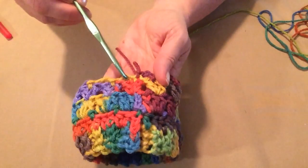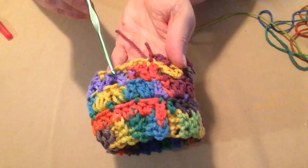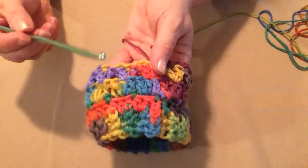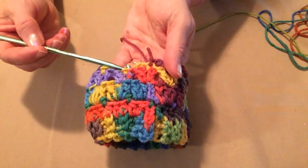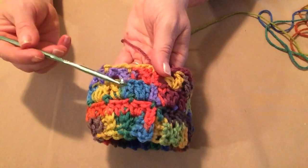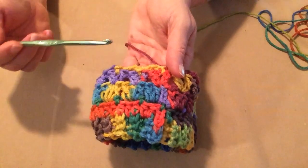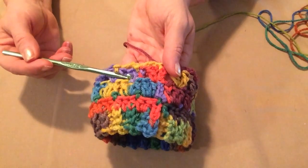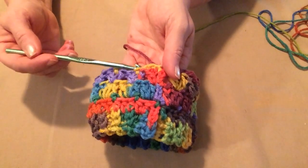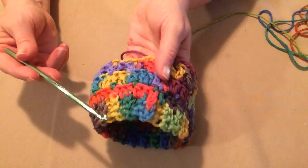The way this hat works: in each of these chain 3 spaces you stitch 3 double crochets, then a row of V-stitches, then a row of slip stitch, chain 3, slip stitch. That's the three-row repeat. For the baby size, you'll repeat this one more time. For the toddler size, also repeat one more time. For the child size, repeat it two times. For the youth and adult size, repeat these three rows three more times. If you're making it for an adult with a shorter head, you may only want to repeat twice, but if it's for a child with a longer head, repeat more. It's up to the size of the head you're making for.